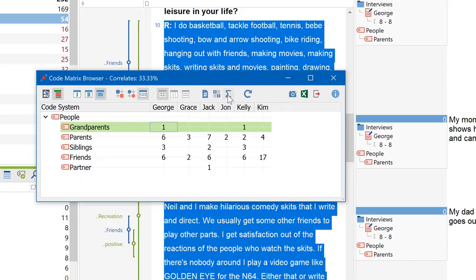A significant advantage of the squares is not only the increased clarity, but also the fact that you can visualize the code frequencies with respect to different contexts. In the standard view we're looking at now, the smallest number in the entire matrix has been assigned the smallest square. You can also calculate the square sizes only with reference to each individual column. Then you can quickly see which code has the highest frequency in a document. Or if we convert to row calculation, we see for each respective code in which document it occurs the most.